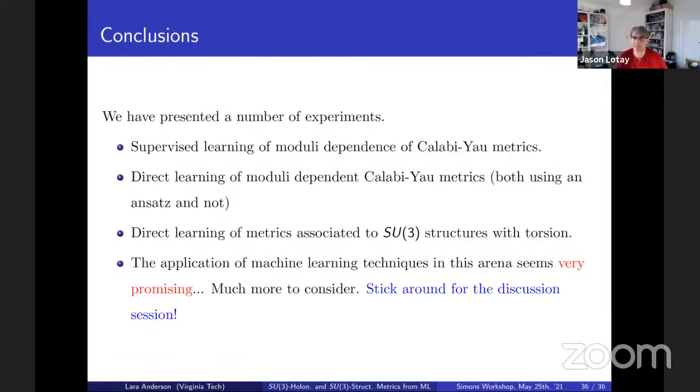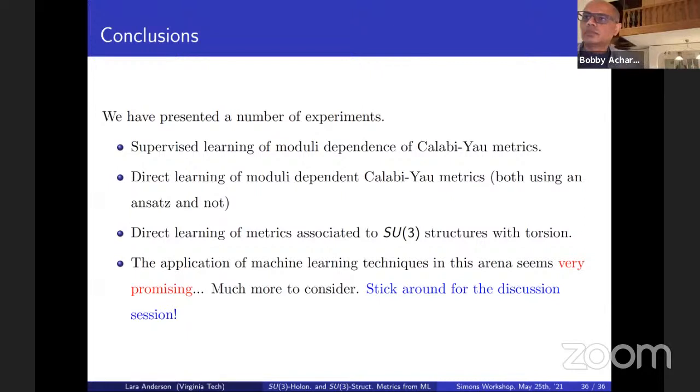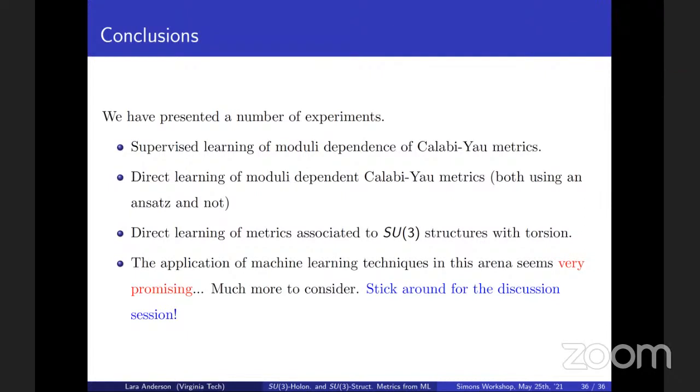Right. Thanks. Mark, did you want to ask something? Go ahead, please. I was just wondering whether the nearly Kähler SU3 structures are something that you had contemplated at all. One certainly could. I have not looked at that, but I would imagine that the setup could be very similar.